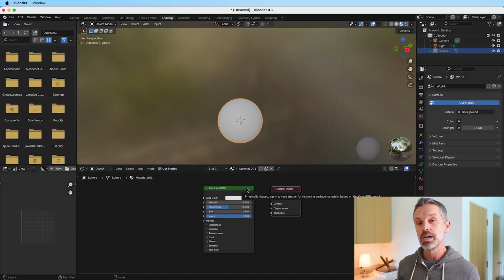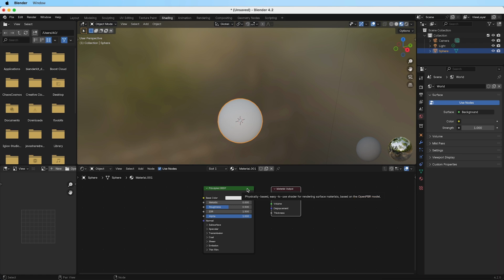Often people will talk about shader nodes to discuss everything that we're doing down here in the nodes area in Blender. But actually, there are many different flavors of nodes. And shader nodes are just one type. So a shader node is green, and you can see that we have a shader node here already. It's called the Principled BSDF shader node. And for all intents and purposes, it is your final material.